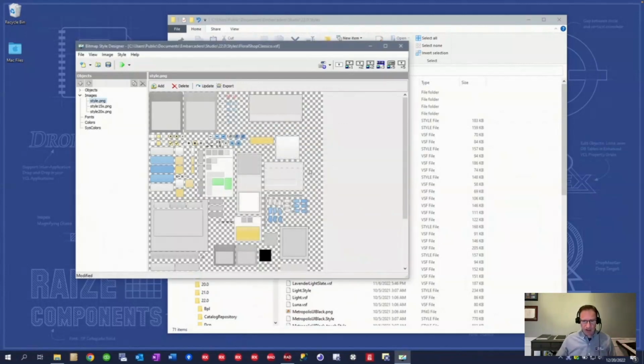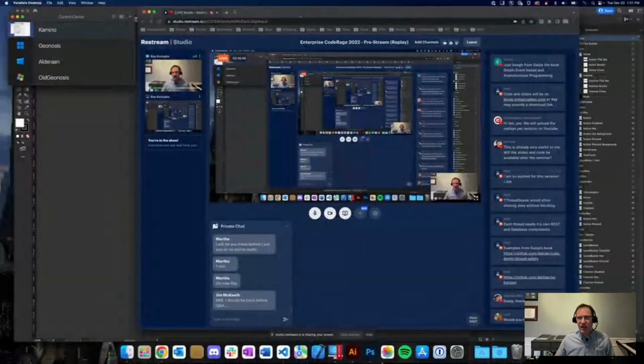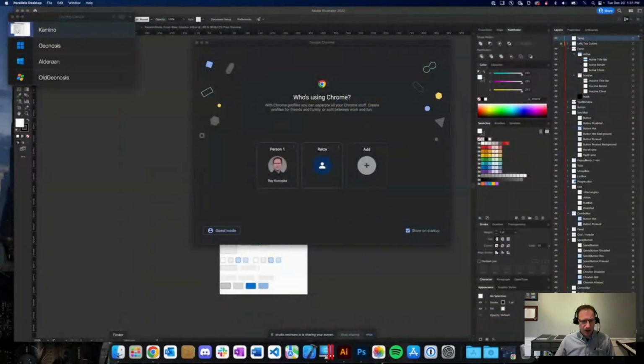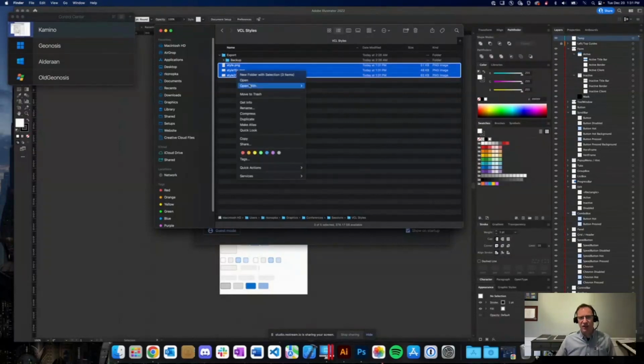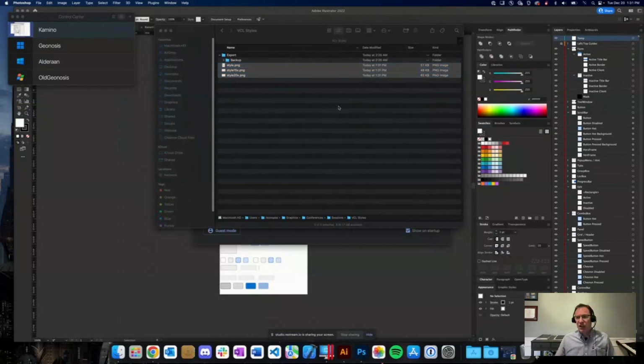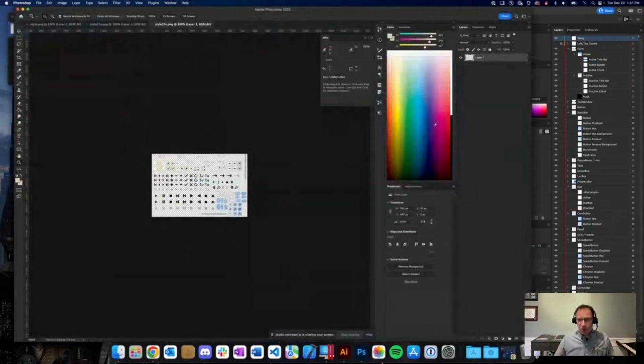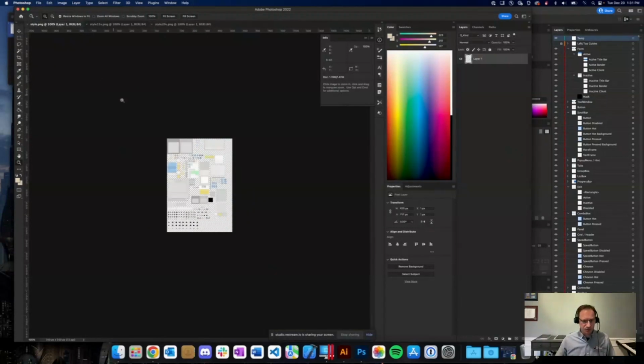And unfortunately, I am going to go back over to this side, which may be a little bit higher. Let me minimize that and bring up my Finder. And these are the same files that I just exported. That's because my graphic tool is over on my Mac side and I'm using Photoshop. You can use any graphics program that you want. This is fortunate, I can actually make this bigger so that we can see what this looks like.